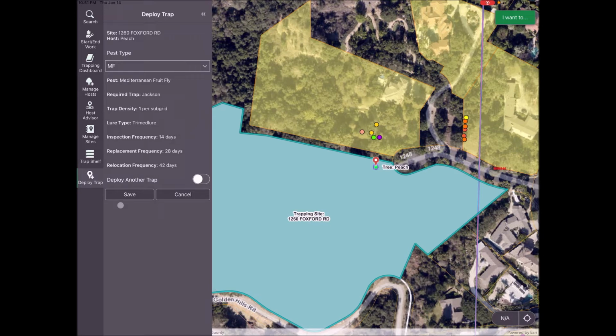However, this can be a little bit tedious and repetitive if you're deploying a Jackson trap, and in this case we're deploying 3 Jackson traps into the same tree. If you happen to run into this scenario, we've created the Deploy Another Trap slider button, that if you click on it, it will bring you back to this menu after you click Save.